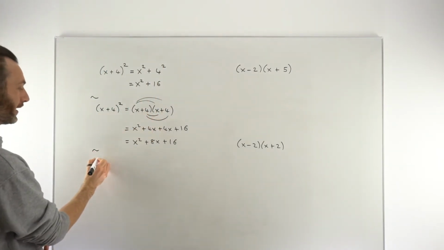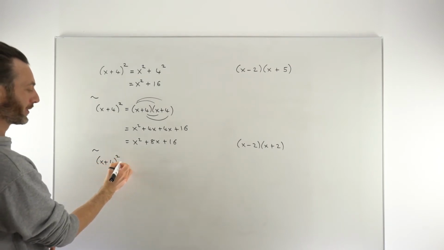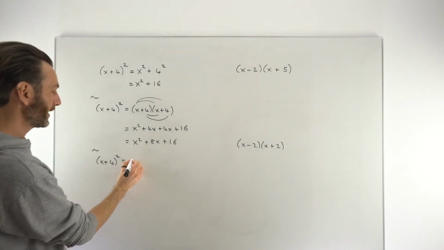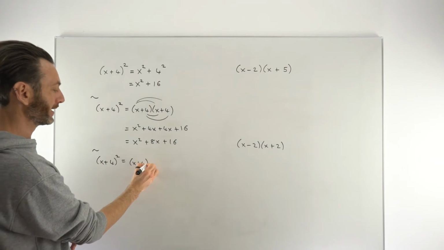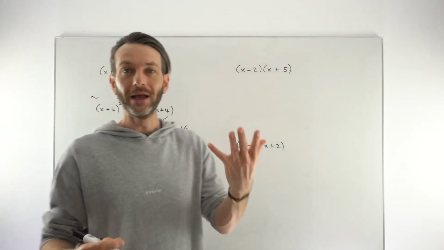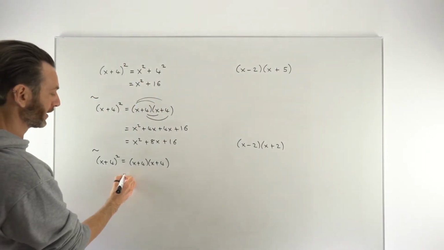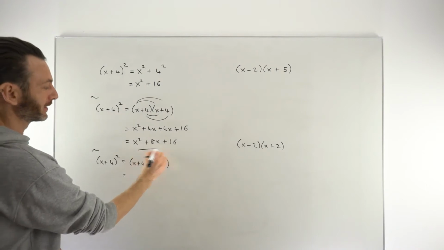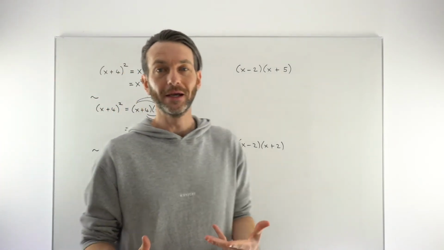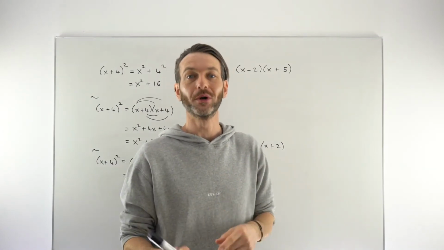So my big recommendation here would be that if you ever see a bracket with a squared on it, even if you've done these a bunch of times before, just take a line of work to write the bracket down twice. I still sometimes do that, just to give myself a little bit of headspace to think about what the answer is going to be, and then you can go ahead and process the terms like we did here and get to the correct final answer. So that's maybe something to keep in mind, both as an inexperienced student who's new to algebra and an experienced student.